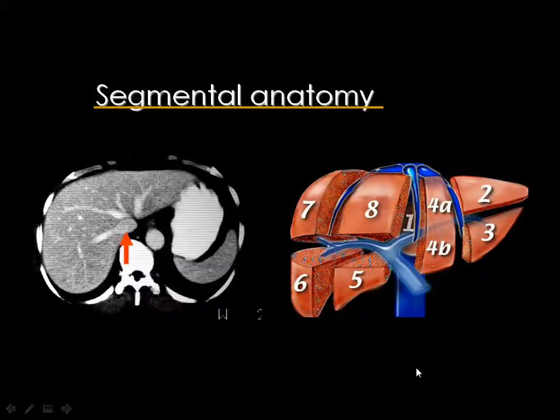Then if you are in the above segments, the anatomic landmark for the above segments is the IVC lying in its fossa on the inferior surface of the liver. And whenever you see that the IVC is very close to the liver parenchyma, especially in the above sections where you can see that the hepatic veins are entering the IVC here, I will say this in a moment, then you are cutting in the above sections, and these are the above segments number 2, 4, 8, 7. Then this is segment number 2, and this is number 4, and this is number 8, and this is number 7.